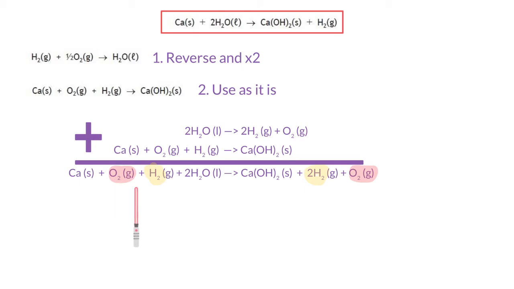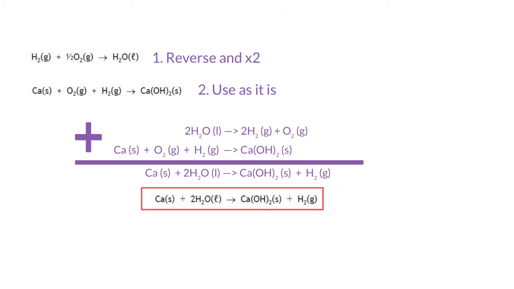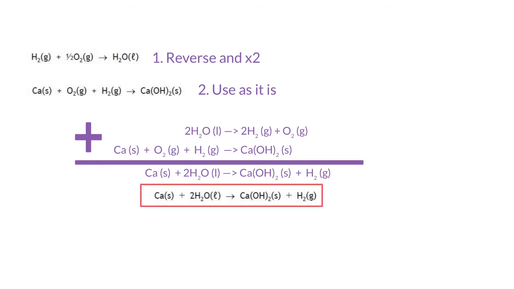So 1 mole of oxygen here, 1 mole of oxygen here. We break those bonds and then make those bonds, exactly the same enthalpy change there. They're going to cancel each other out. Next up is the hydrogen. 1 mole of hydrogen here, 2 moles of hydrogen here. We can cancel this completely and cancel one of the hydrogens here. So if we compare what we're left with to our target equation, you'll see they are identical. So by doing these manipulations, we have ended up with our target equation.